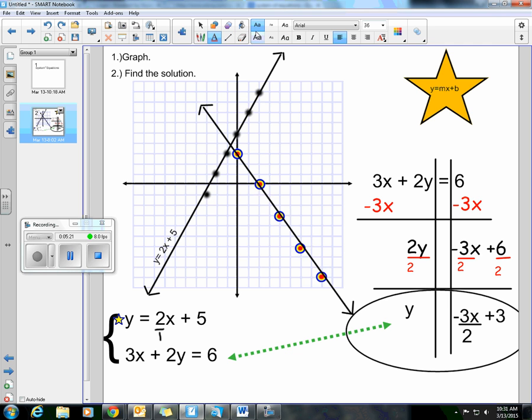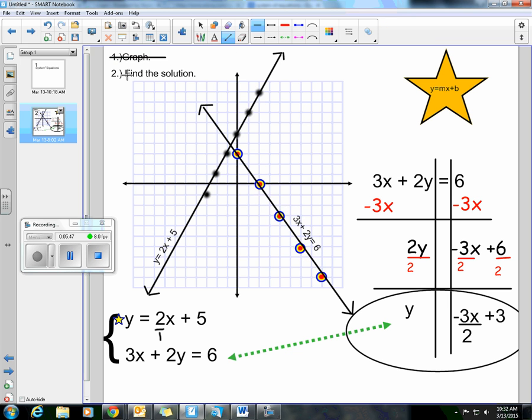I am going to call it the original name, and I'm going to put that over here. So 3x plus 2y equals 6. So I've labeled my line. I'm moving it down here. And now I've graphed it, so that's all finished.